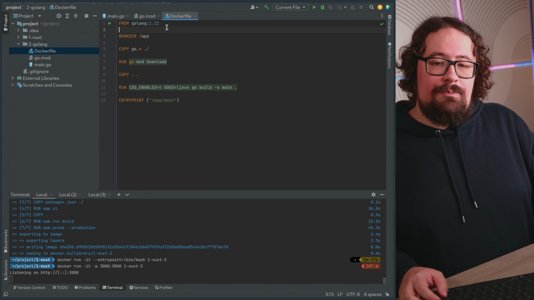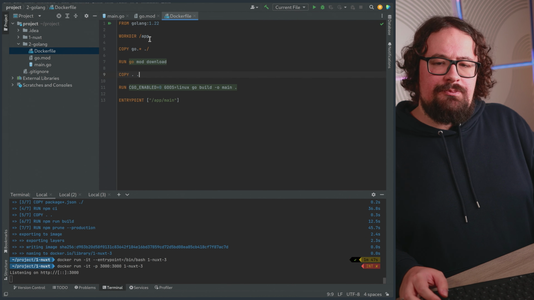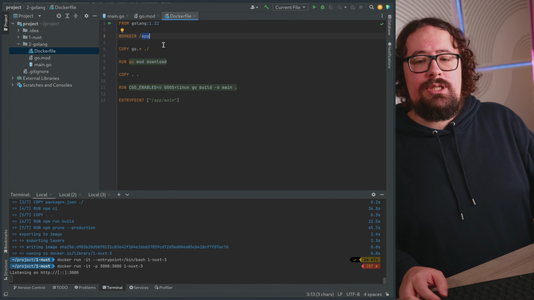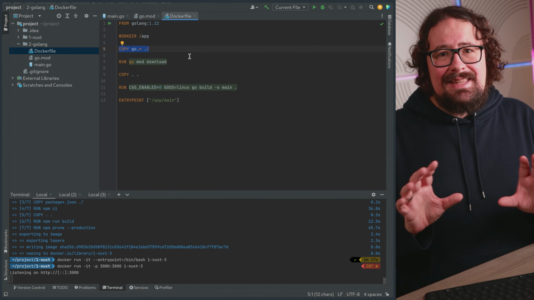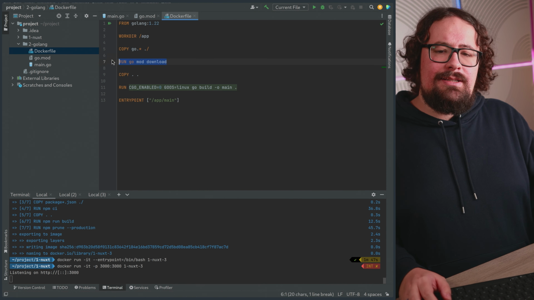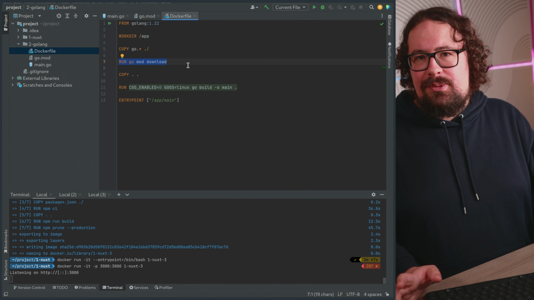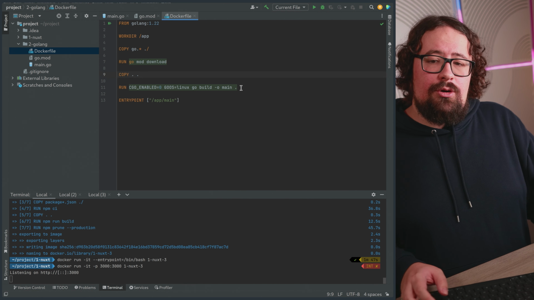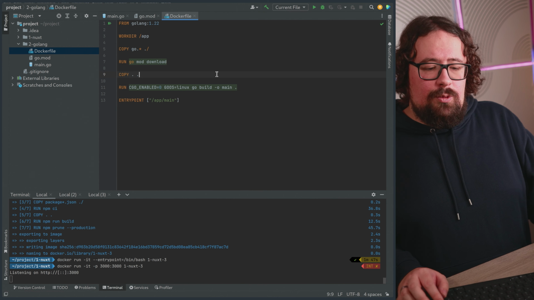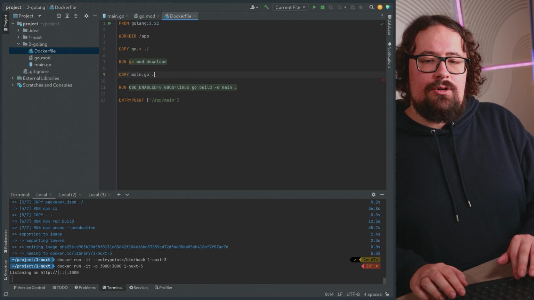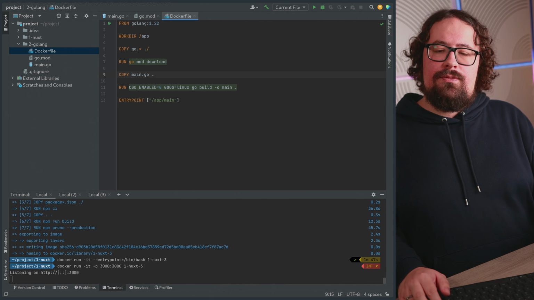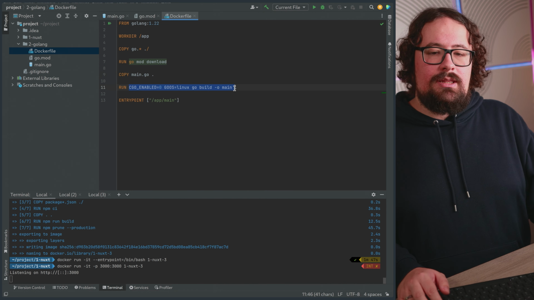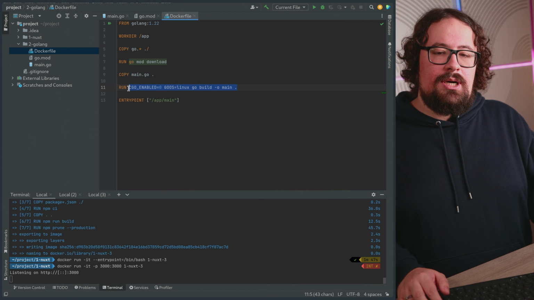What I'm doing is I'm building from the base Golang image. I'm setting my work directory just like we did with the previous one. I'm copying over the Go mod and Go sum files. Basically, they're the dependency files. And downloading any dependencies, there isn't any dependencies in this example. And we're copying over our files. Now, we can be more specific. That's always good from a security point of view to be more specific on actually what it is you need to copy over. And we're just running the standard go build command here.